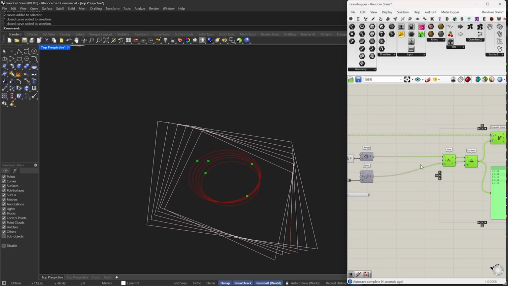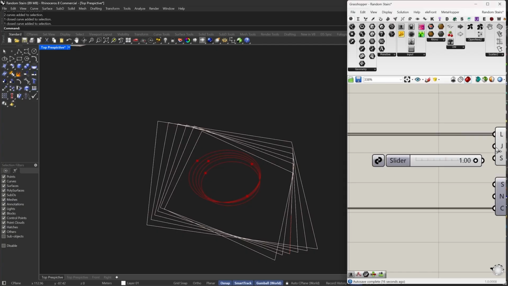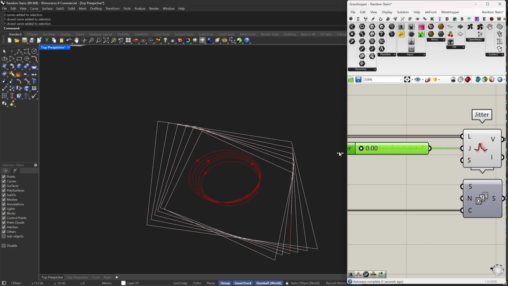And one more thing to do is to control this. Of course the jitter in here is from 0 to 1, so I'm going to add 1.00 in here, so it's controlled from 0 to 1. The less the value, the less randomization I'm getting. And also in here, these are the seeds, in case I want different randomization.